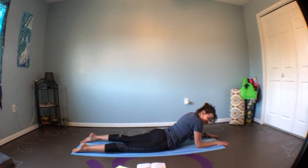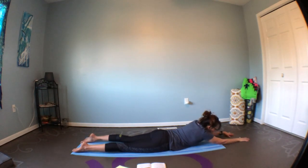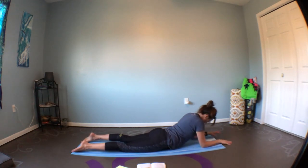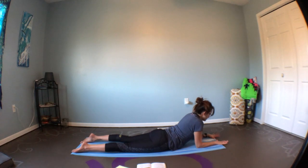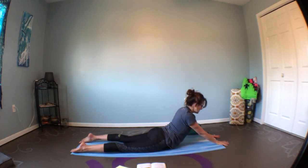Maybe you sit a lot and you're hunched over and you've created maybe some bulging discs. Be careful if this is a bulging disc one and this causes you pain. If this causes you pain, walk your arms out a little bit or walk them out all the way. And you can lay in this position. If it's available to you, you can begin to press into the hands and gently and slowly straighten the arms.